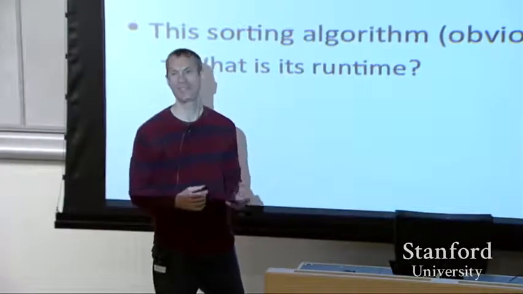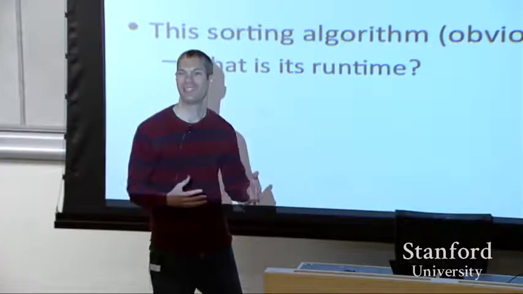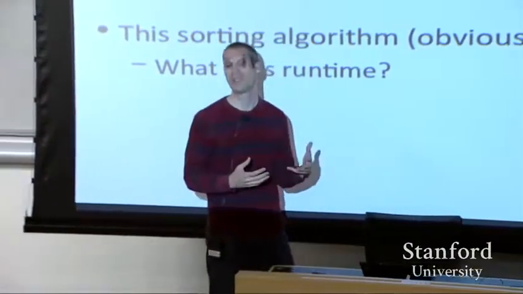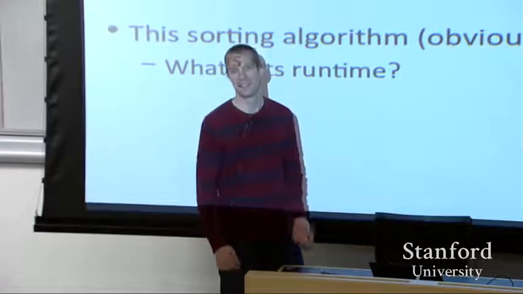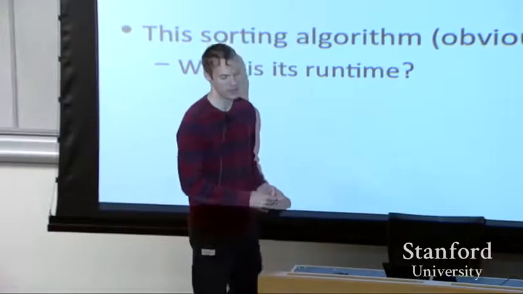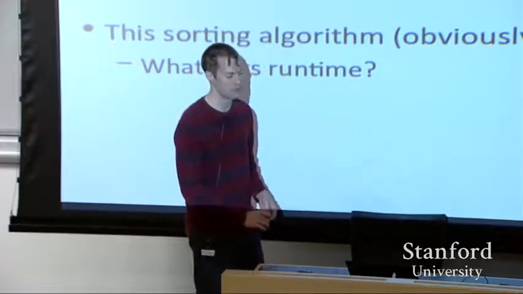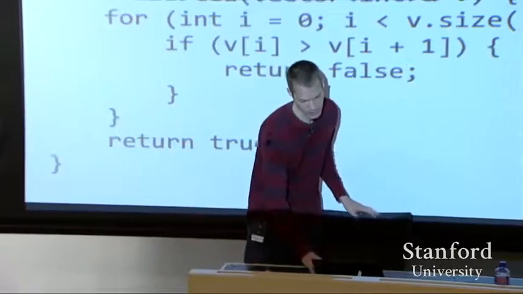And I hope you understand, n factorial runtime really sucks. You don't want that. Because even if n is like 20 things, 20 factorial is a lot. So, I mean, you don't want this as your runtime. So it's just a sort of a stupid sorting algorithm that we would never actually do. So, of course, I wrote it. Here it is.